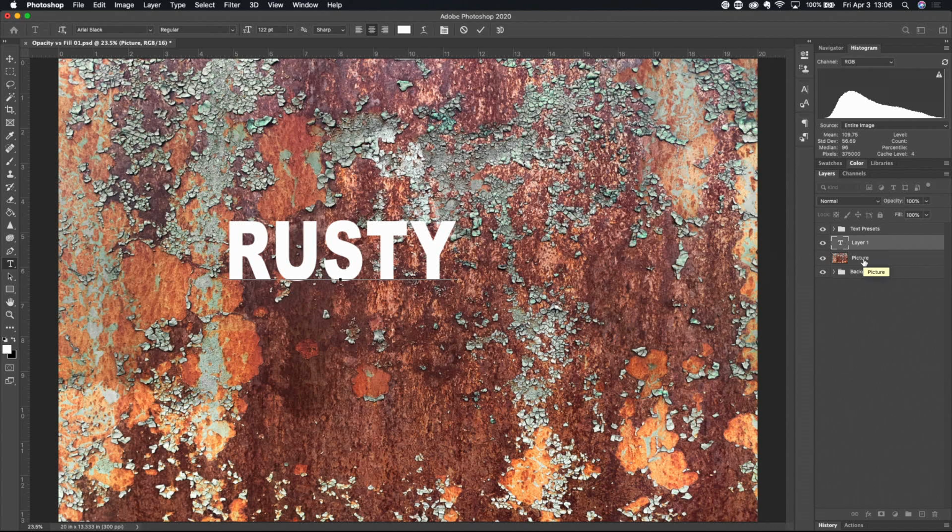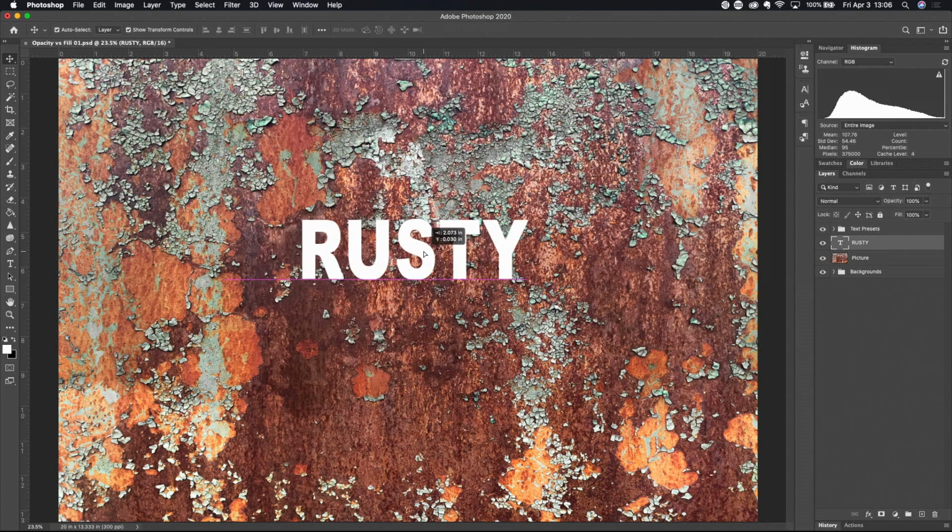Now, one of the things that I typically do, and there are different ways to do this, is I'm just going to click on another layer to take me out of the editing mode. And then I'm going to come back to that Rusty layer, and I'm going to hit the V key to make sure that I've got the move tool turned on. Now, I'm going to start to drag this over to the right, and you'll notice as I drag it over, I get that nice magenta guide from top to bottom that indicates that I am centered from left to right in this picture.